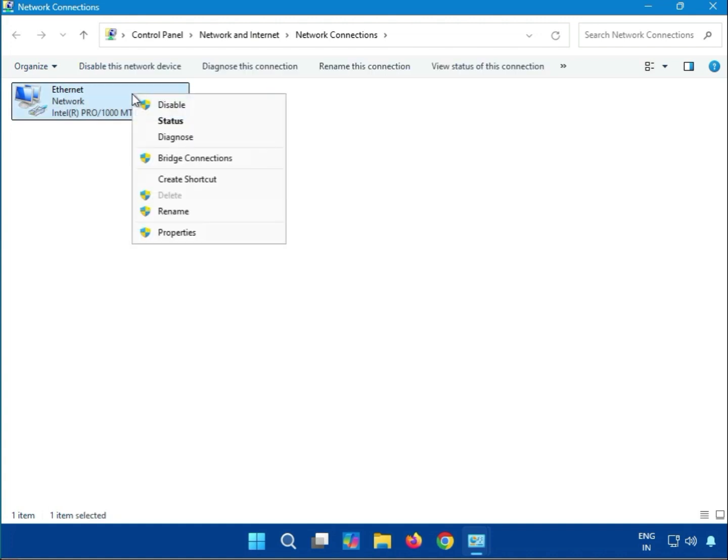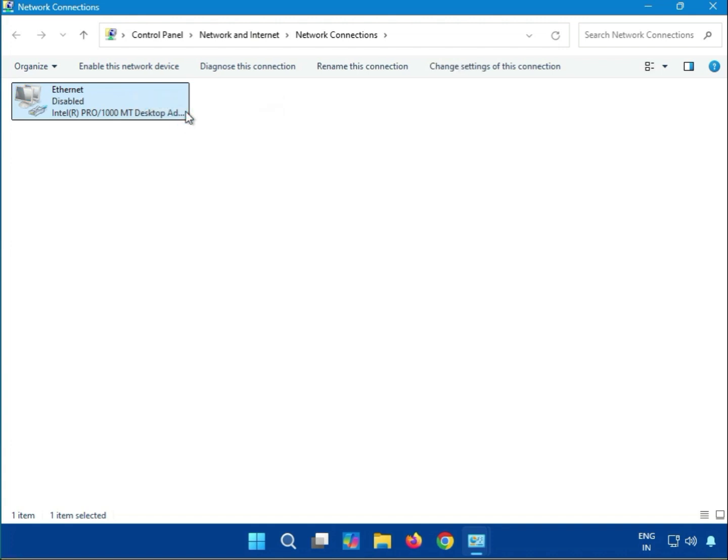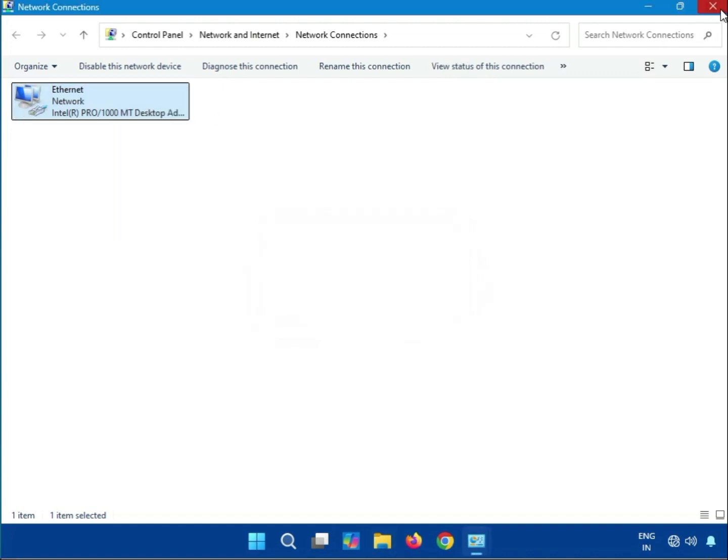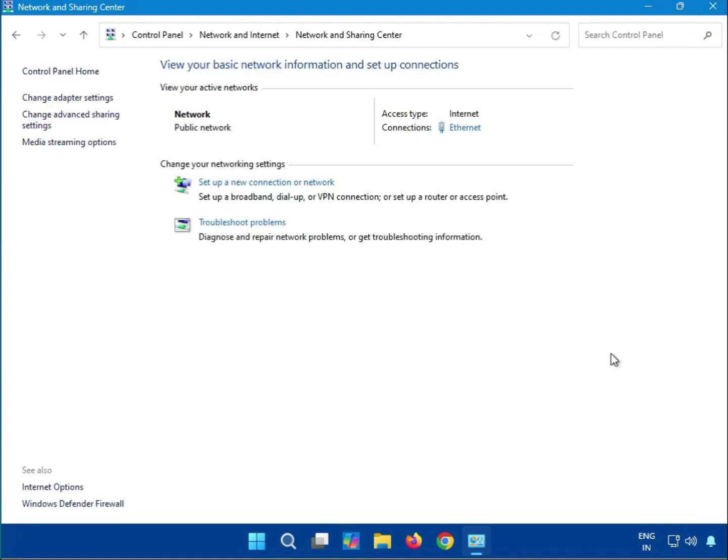Select the one where your internet is working and click disable. Wait a few seconds, might be two to three seconds. After that, just right click and enable it. Then close it.